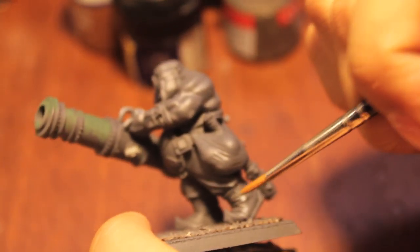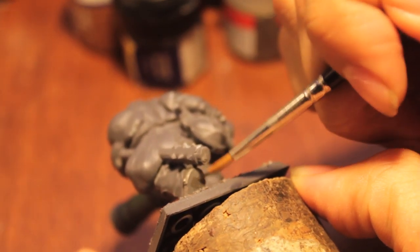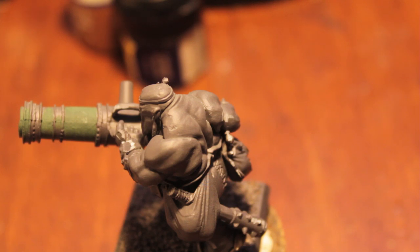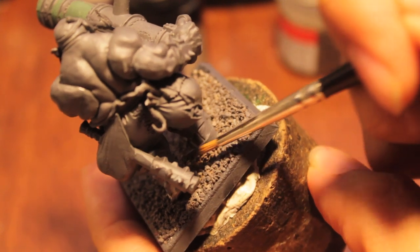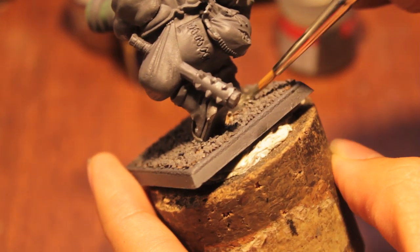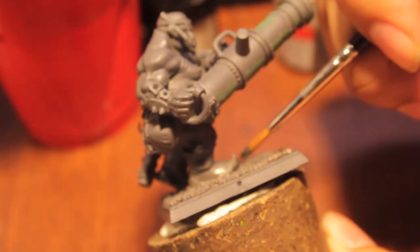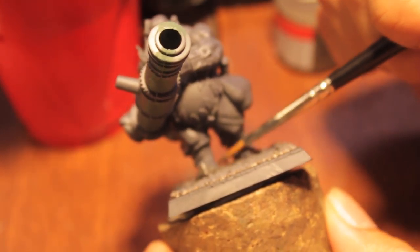Just for you guys, brand new brush. It's not new, I bought it a long time ago, but it's just been sitting in my brush jar. You can see I had to green stuff the seams with the cannon, and I'm still not sure if I got them all. For these Leadbelchers, those are the worst mold lines. I noticed too when I was putting together these ogres that mold lines around the shoulders and neck area tend to be pretty harsh.